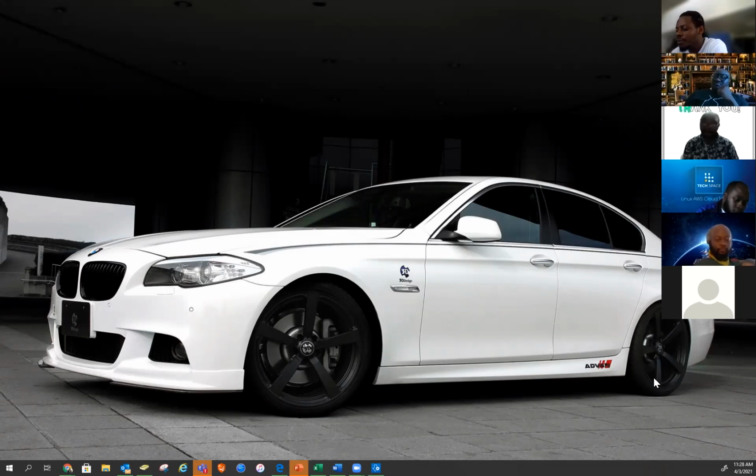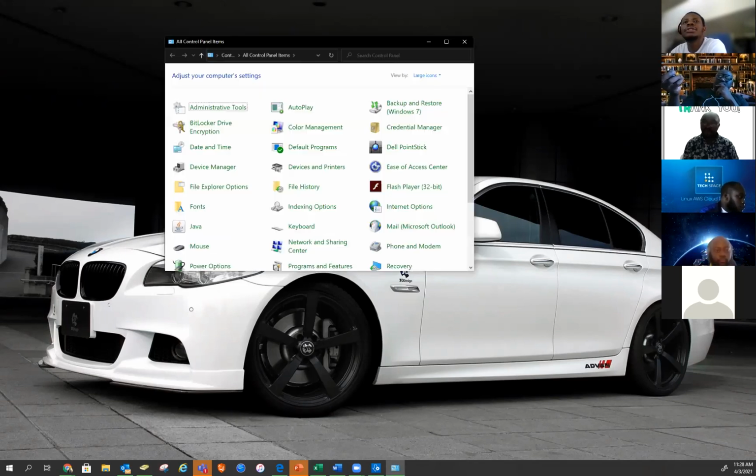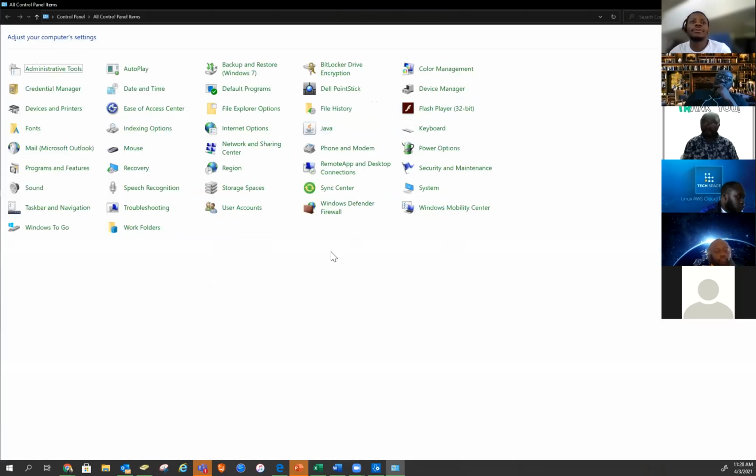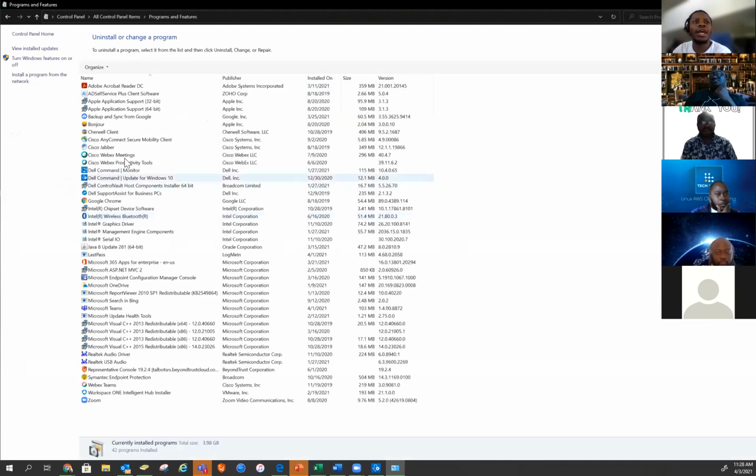So if I go to Control Panel, let me move this over here so you guys can see. Let's say I want to do something in here if I was not an admin. Right now, this is my work computer. This is not my admin account. I'm signed in as my regular employee account. So if I go in here, I want to make a modification on an application. If I click here, I do change, it's going to come up with this screen.